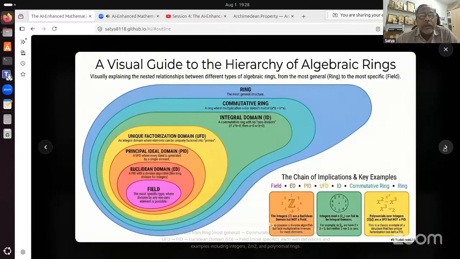And when I'm teaching an algebra course, in particular ring theory, you know that a commutative ring is a subset of ring, right? An integral domain is a commutative ring with an extra property. A unique factorization domain is already an integral domain. A principal ideal domain is a unique factorization domain. So field is the smallest; a field is a Euclidean domain, everything, right? You know this part. So this can be illustrated by this.